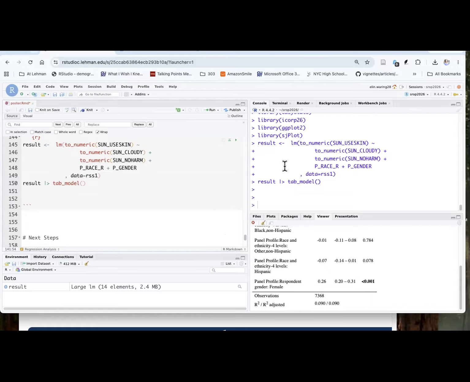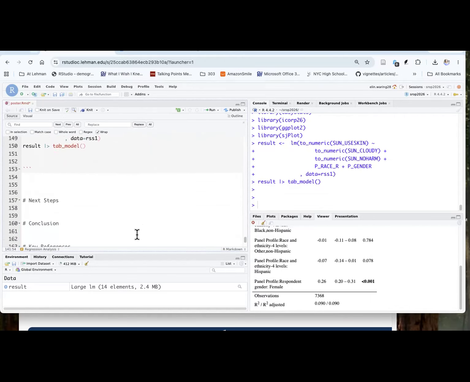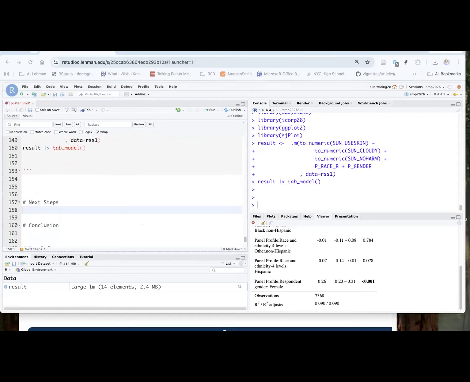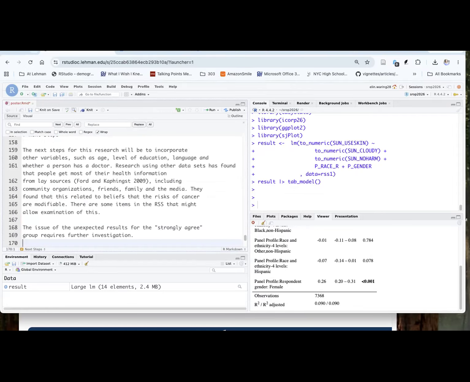So next steps. Next steps is important because we want to always think about, okay, we're researchers. What are we going to do now? Are we going to take this information and actually do more research on it? So here I mentioned we could possibly incorporate other variables into the model.